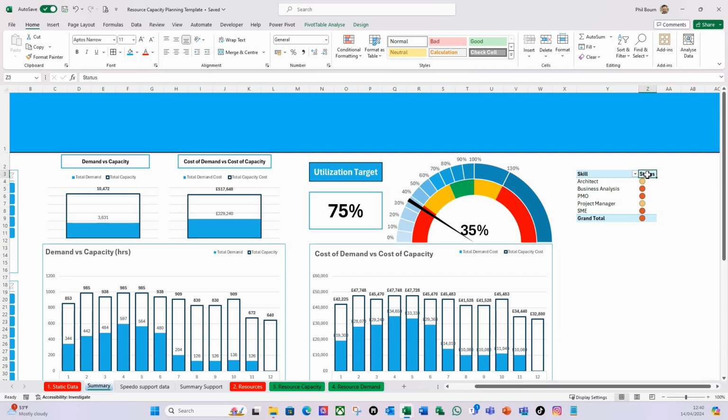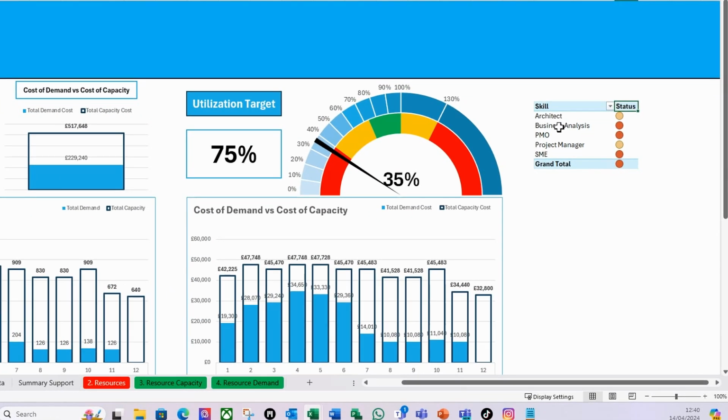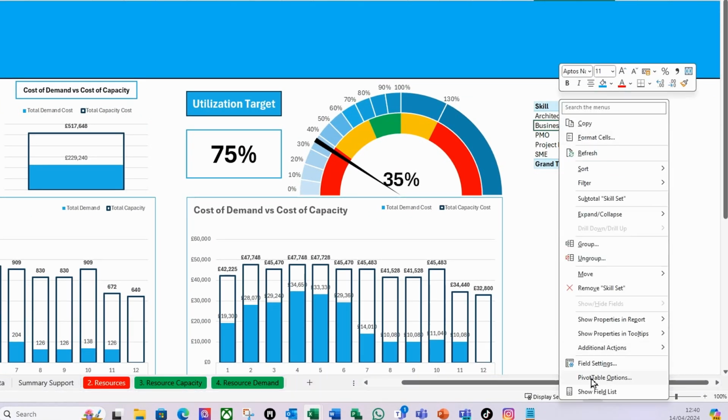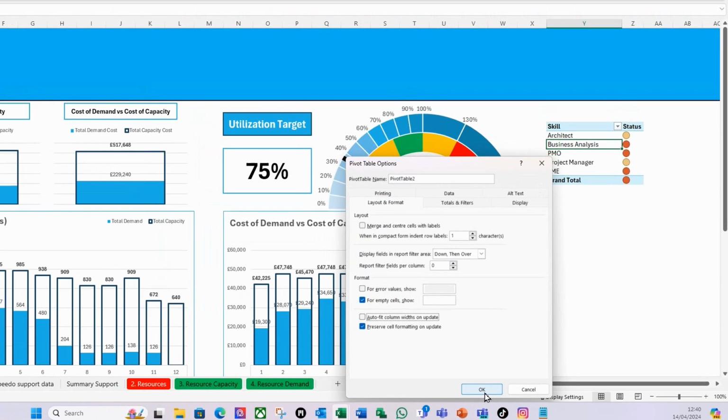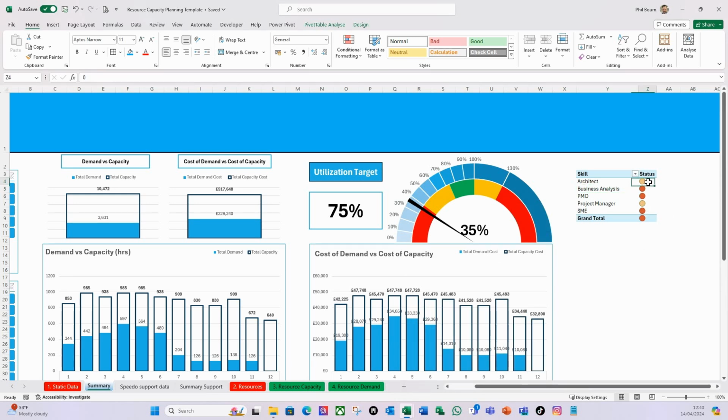That's okay. Then I'm going to right click and do pivot table options. I don't want the column widths to update, I don't want it to auto fit, but I am preserving the cell formatting on updates. I think that works for me.